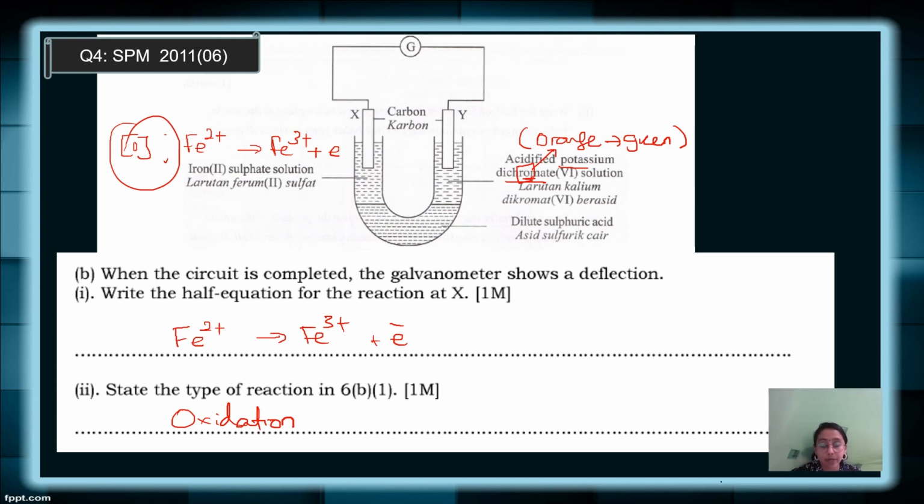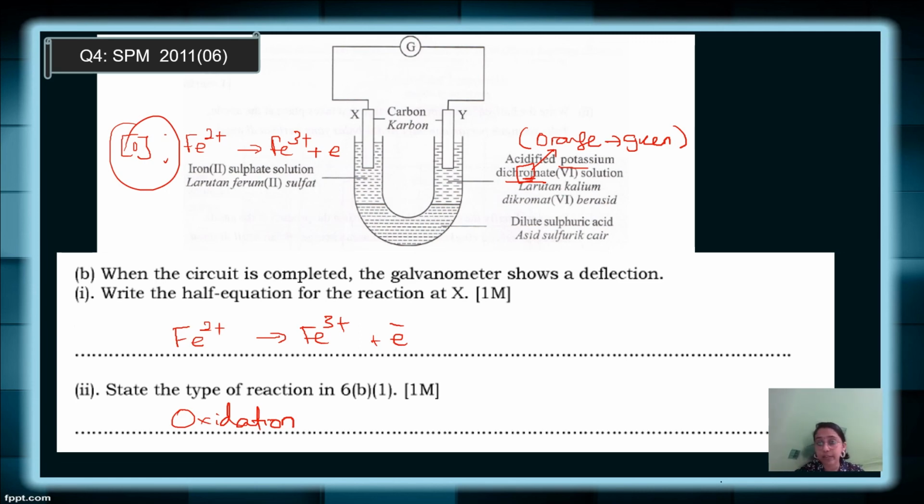And when you get a transfer of electrons at a distance, my recommendation, if they are using an iron solution, it is easy for you to recognize. Once you identify the changes that happen to the iron, then the other partner automatically must be the opposite reaction. If the iron is oxidation, the other one must be reduction. If the iron is a reduction, then the other one must be the oxidation. So you can use the iron as an indicator for you to determine whether it's oxidation or reduction.